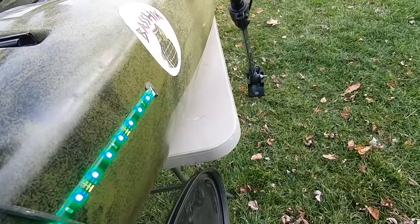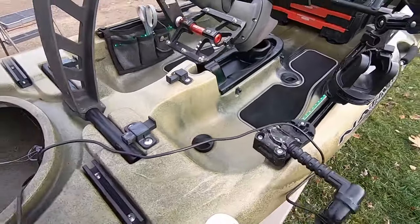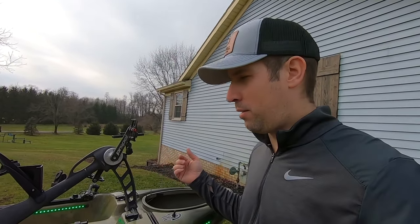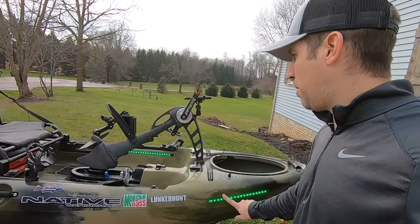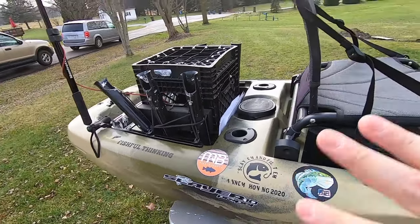I have lights running on the side and also on the inside of the boat. If I were to do it again, I'd remove the lights from inside the boat or create two toggle switches — one for inside, one for outside — because in pitch black the inside lights are a little overwhelming and not really necessary. I usually use the lights early when I get to my spot before sunrise. But when I have used them on the water, you can see bass come up smashing bait fish attracted to the green light — that's why I chose green. Get green, or get the kind that changes colors.